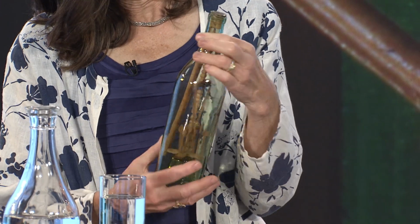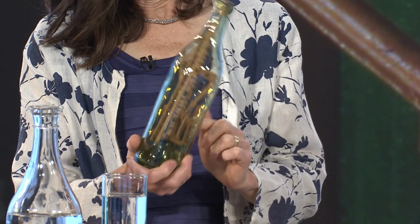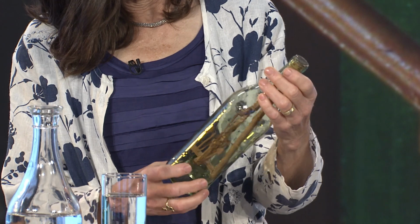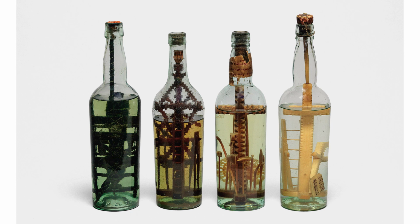So typically they have the cross in the middle, there's a ladder, spears, sometimes a cockerel, all the different things that were symbolic of Christ's passion. And the four on the screen come from Beamish Open Air Museum in Durham. One of them, I think, has a saw and various other things, and a label saying that these were made by the people who made the Dorling and Kindersley Railway. So it can be dated to the 1880s, the third one along.